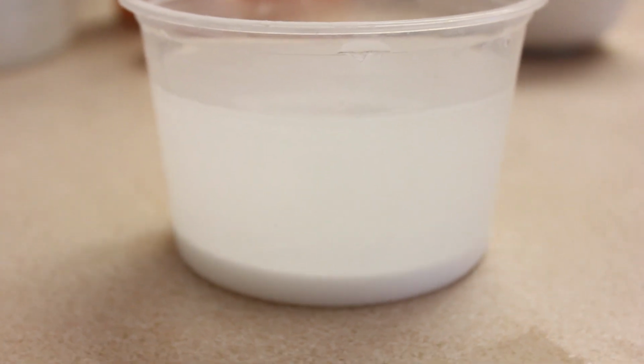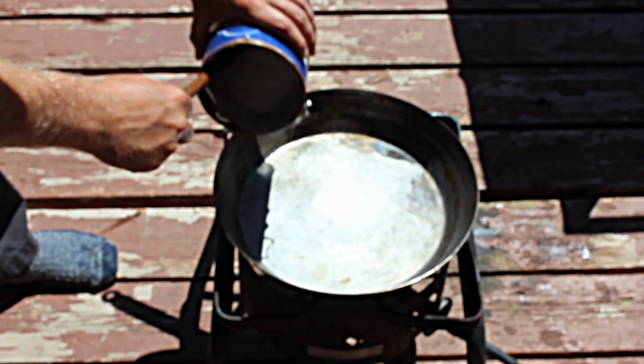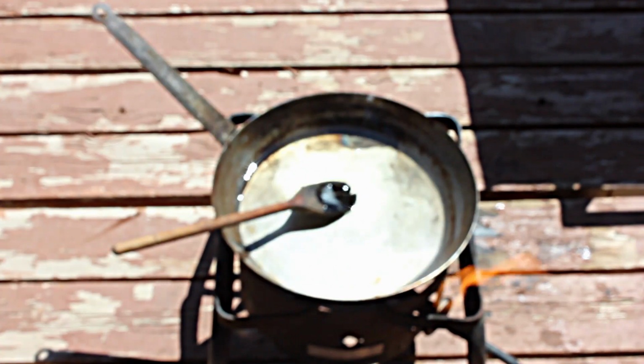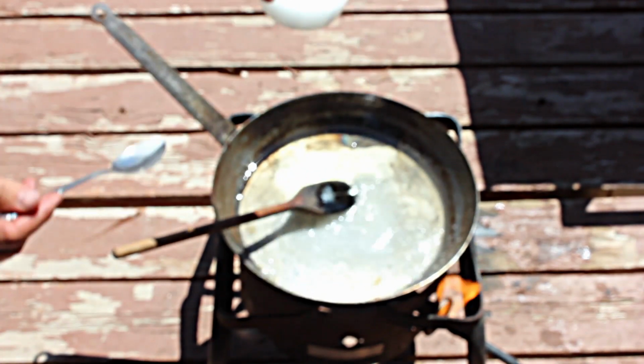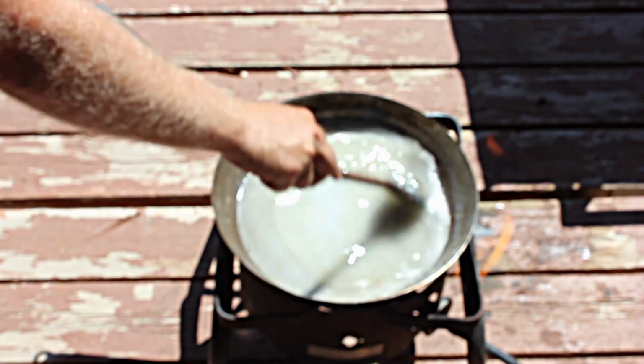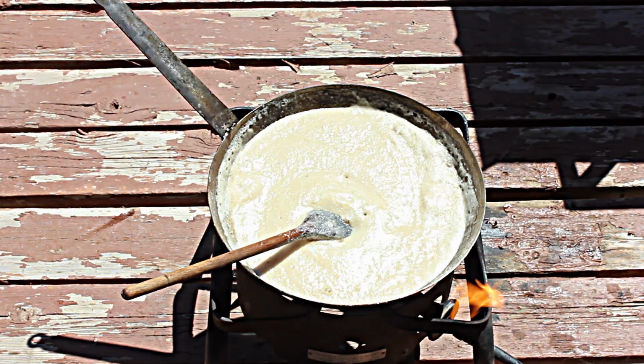Finally, there just could be other factors that I'm not aware of. People don't normally do this, and there might be reasons for that I don't know about. Yet again, I'm going for general concept, not precise measurements. I would say I started with about 2 liquid ounces of my baking soda mixture to a half a pound of lard, and that makes for my initial test a 4-to-1 ratio of alkaline mixture to fat.